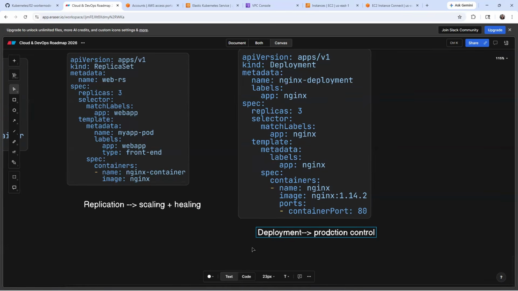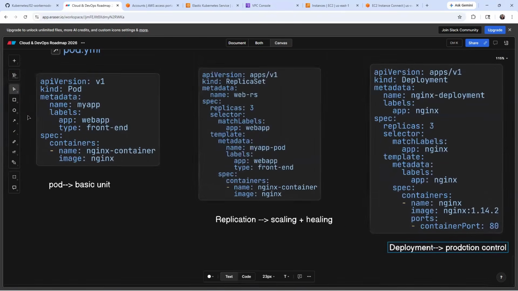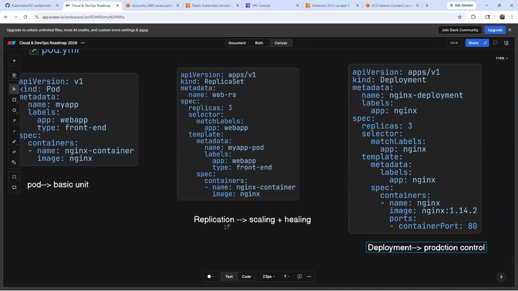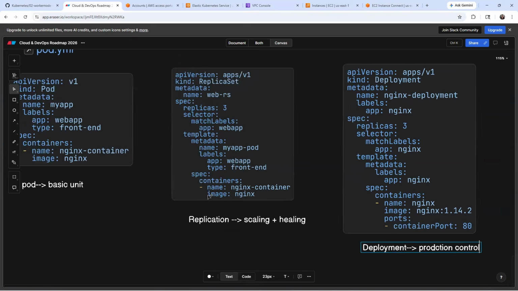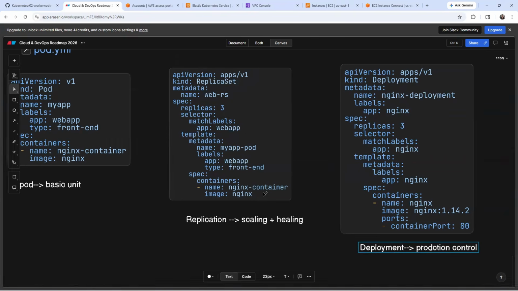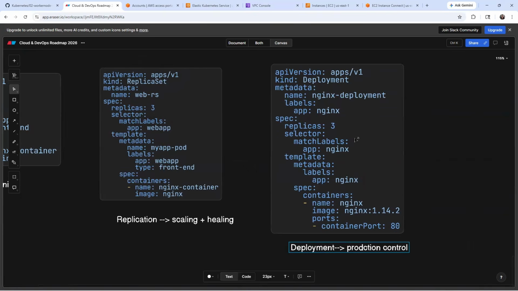If you understood these three codes, once again I will explain. This is the only pod. If the pod is deleted, your application will be entirely deleted. Here, your application is running, but you are unable to access it. And if the pod is deleted, another pod will be created. It's self-handling.